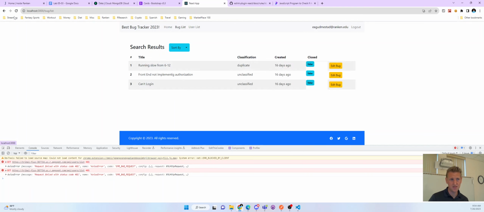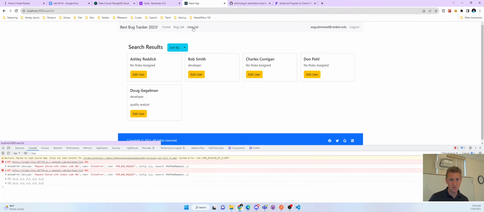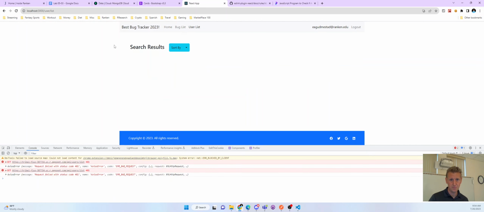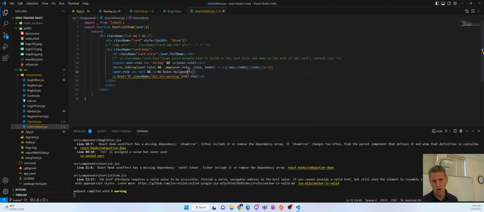Let me look at this. Now when I refresh my bug list, my bugs stay there. When I go to user lists, they're there. When I refresh, they disappear currently. Yours do the same, Grant? My array isn't coming up still. I'm trying to work on that. Oh, okay. I'll pause and take a look at it with you.